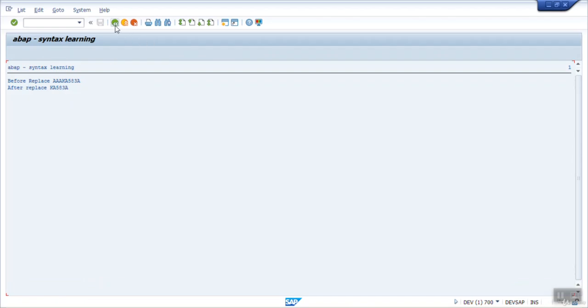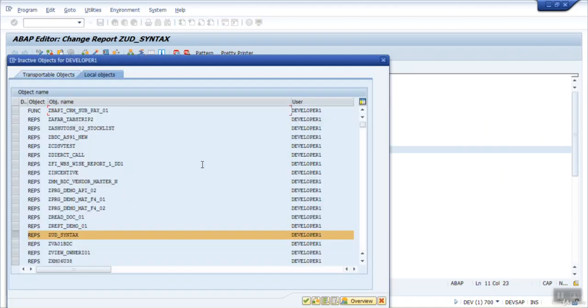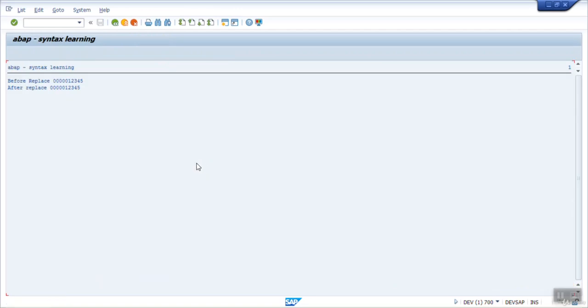Generally, in the case of material or vendor in SAP standard format, we get the value with leading zeros, let's say 000 followed by 1 2 3 4 5. When you print the string, generally we don't want to print the leading 0.